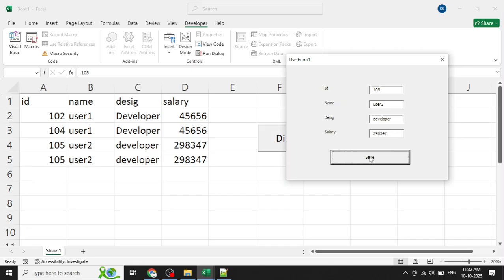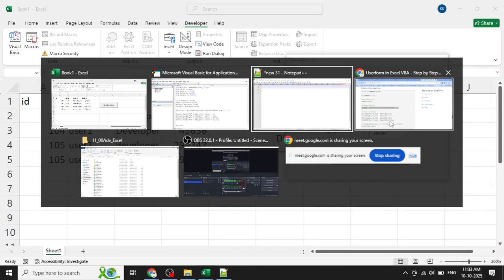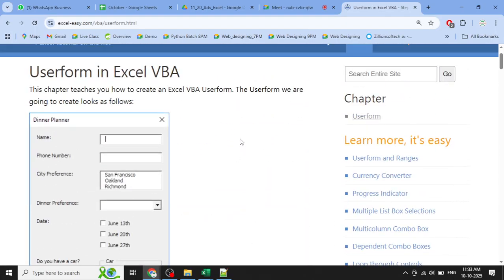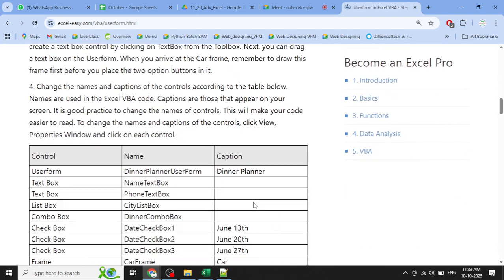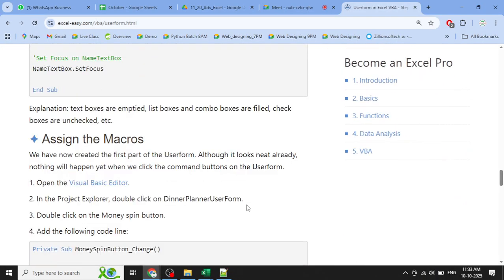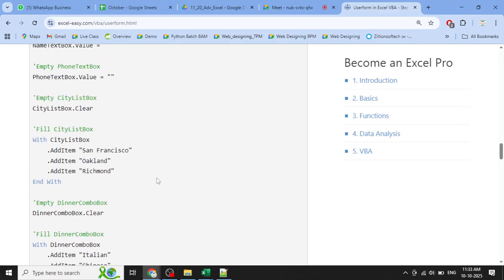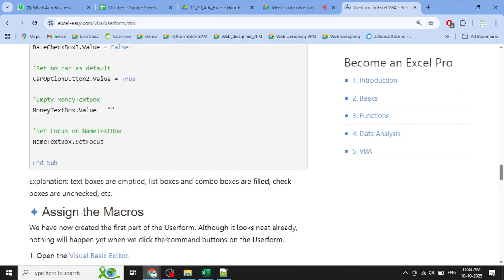So this is form handling. We have just created a very simple form because I want you to understand how forms work. Your next task, which you have to complete by Monday: use this link and create this form. This is the form, and the code is here. You have to understand this code, and if you are not able to write it, write your own code. I have written some very easy code compared to this one, but you can use this as well. It will function properly.